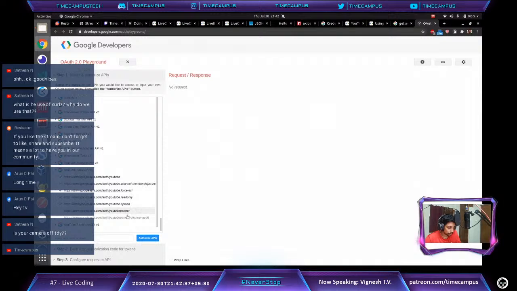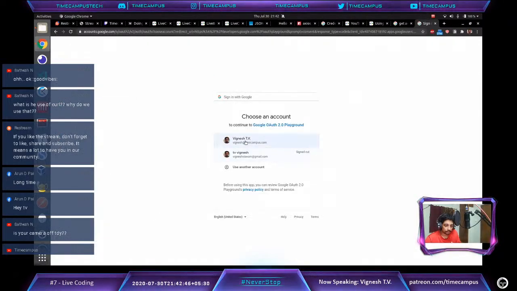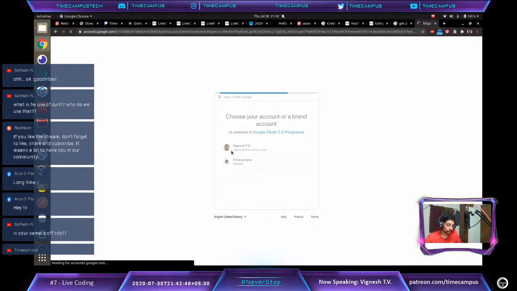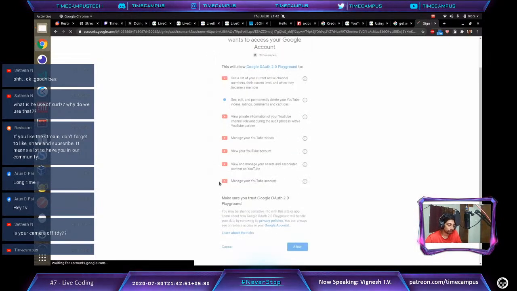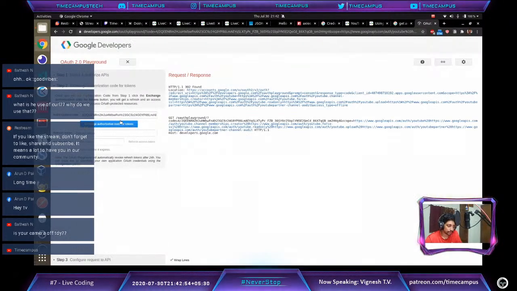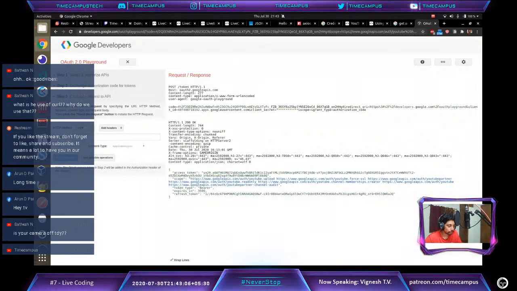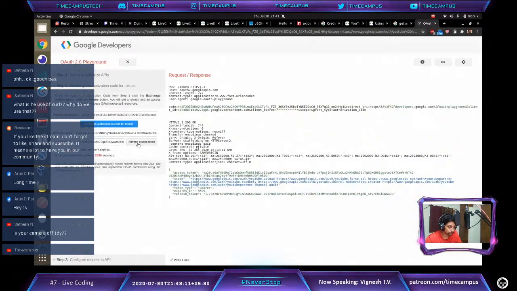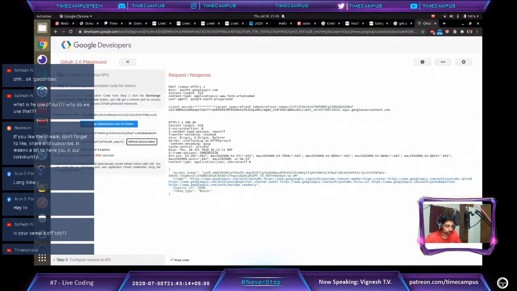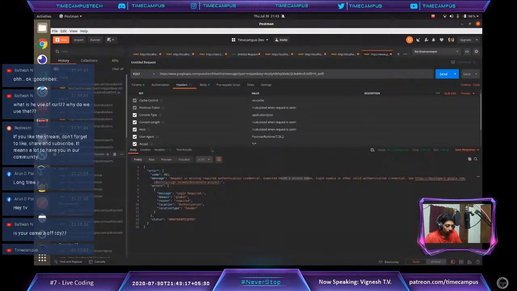So this is our playground. For now, let me just add all of these and authorize them. To be honest, if you are to implement this in your code, you have to do all of this in your code. You have to import the Google SDK and do all of this. So, exchange this authorization code for tokens. I'm exchanging it and I will get an access token here. So you are supposed to get this in code. Wait, did I actually get the right access token? Refresh access token. Okay, now I have my access token.